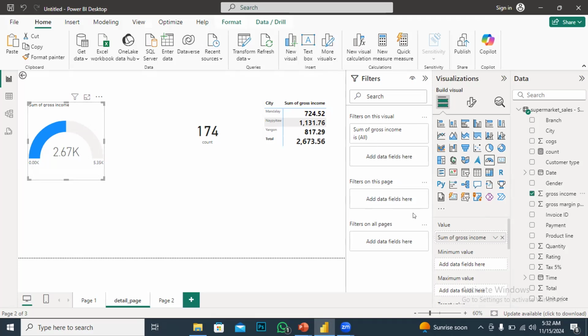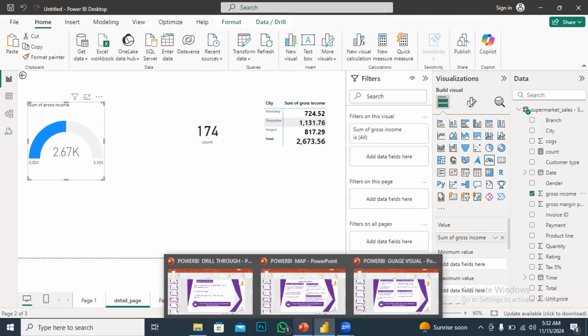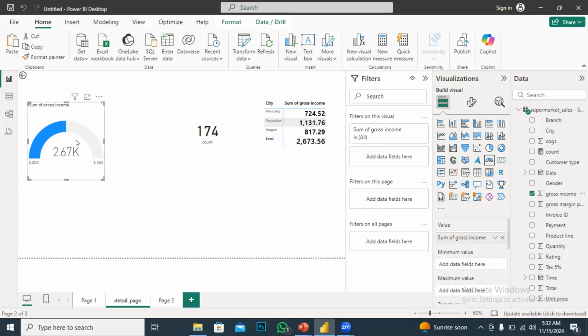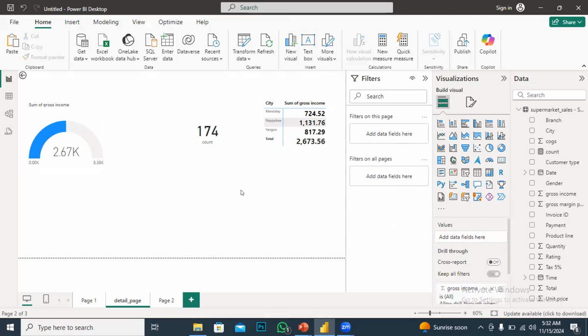Now, the next thing I'm going to do, I mentioned that there will be a needle that will be pointing to, that will analyze this gauge. And that is when you introduce your target. Now let's go and create a target. The current value right now is the total gross income generated, based on this particular drill through that we have analyzed here.